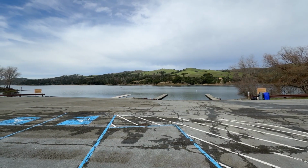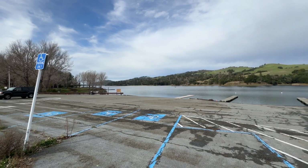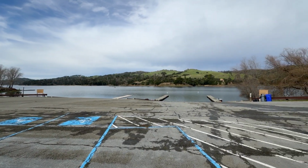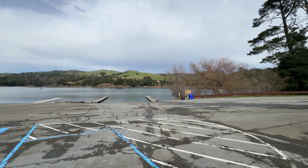And for the boat launch, I had not fished at the boat launch in many years, and the last time I did, I got skunked. So it's really nice to actually catch a fish in the new area, like the boat launch, that I haven't caught a fish on in a very long time, maybe since I was a kid. So overall, just a really great fishing trip.